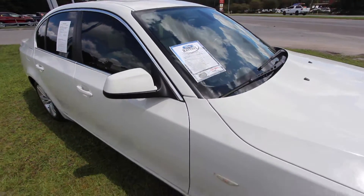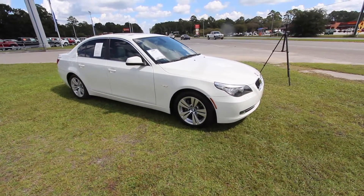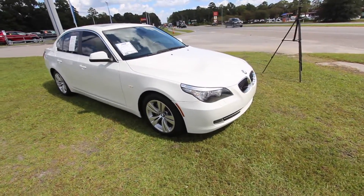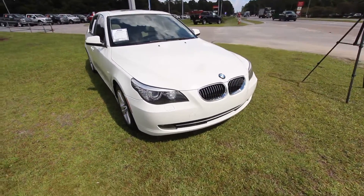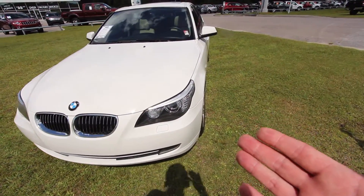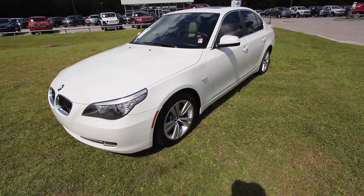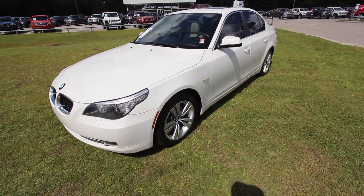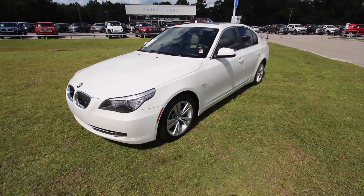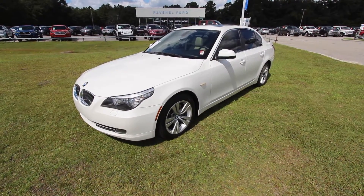If you're going to go out and buy a BMW, as we know, BMWs are more to get serviced on — any German-engineered vehicle seems to be more on the servicing side. But why not buy a car that is already well-maintained and super clean? You can take this home after signing paperwork and feel great after buying it from us here at Ravenel Ford. A few more things: no dealer admin fees, no dock fees of any kind, no processing fees — that's going to save you several hundred dollars right there.